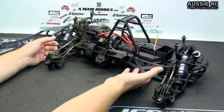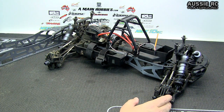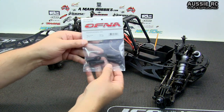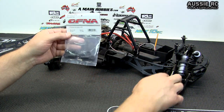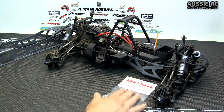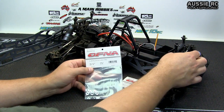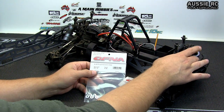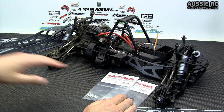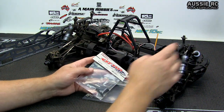But of course, it's going to stop the chassis from bending if I do have a couple more nasty falls. They've sent me a couple of rod ends. Now these I believe are for my camber links, which I don't think I needed, but they sent me a couple of these anyway, so that was very nice of them. I've got some washers here. This is to replace the washer that went missing that holds these shocks in place. So I've got those ready to go, as well as the screws needed to put that shock back into the shock tower.